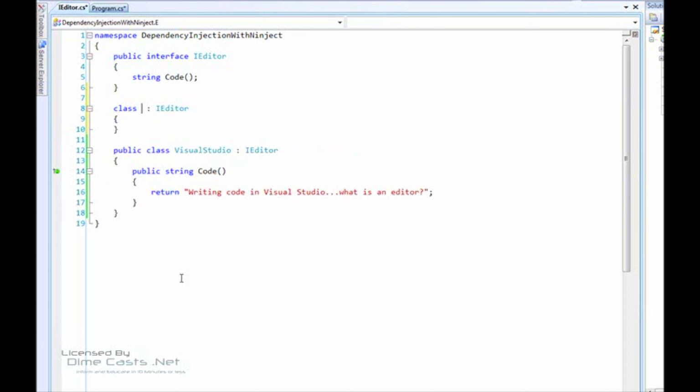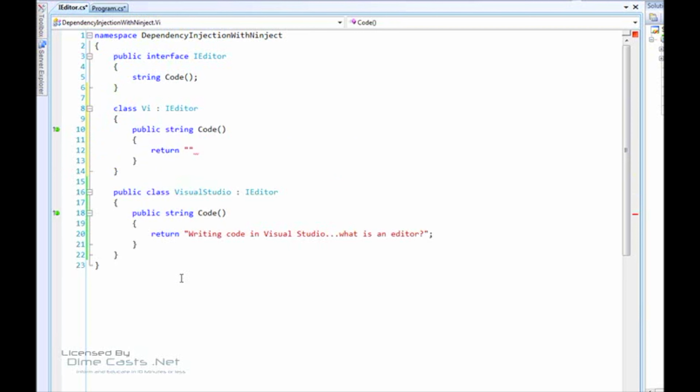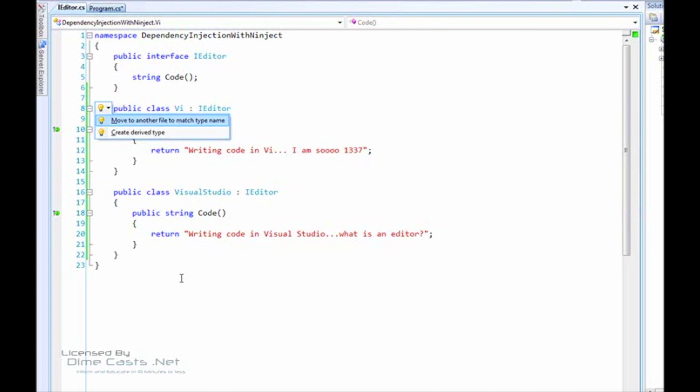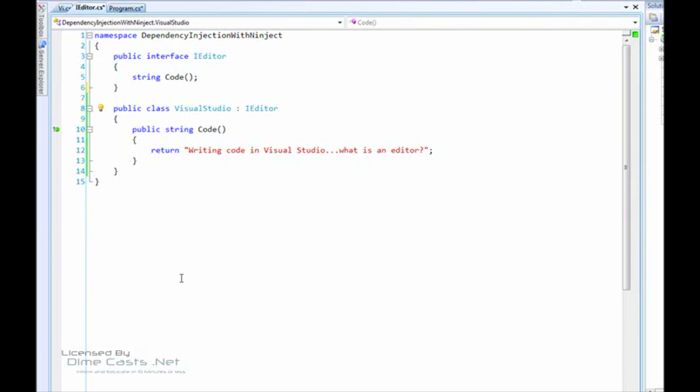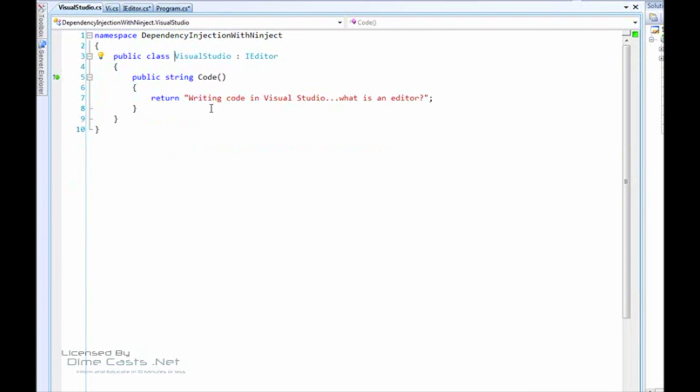Here we're going to have, let's do VI. We're going to say, writing code in VI. Let's make it public and move that to the other class, and move this one to another class as well.